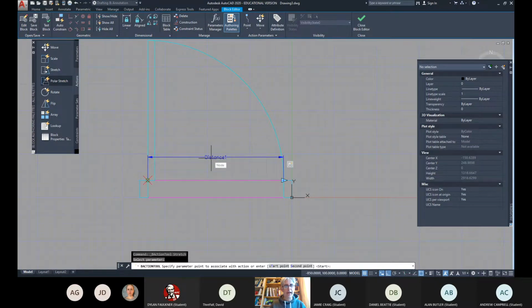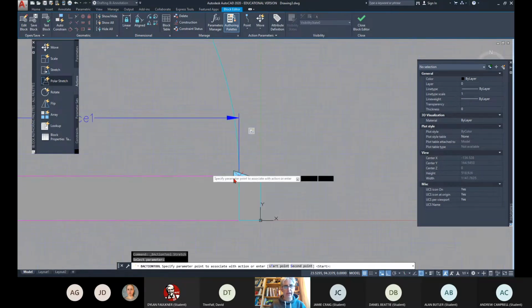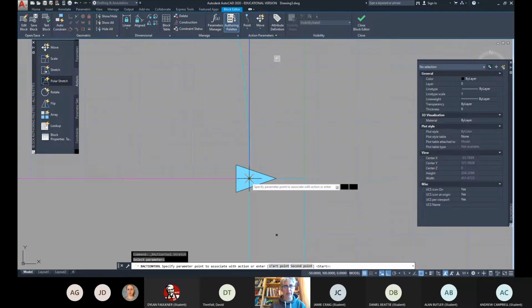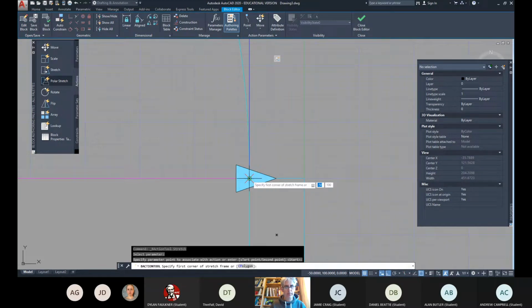And it's asking you to select the parameter point. Again, we're going to go into the left side here to this arrow, and we're going to click right on the node where it says node. And then zoom out a little bit.